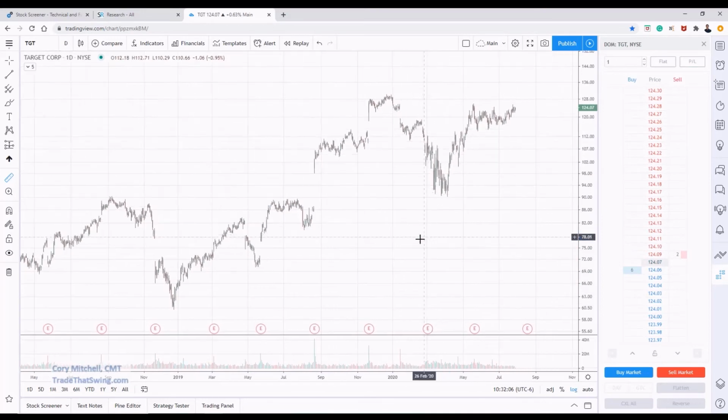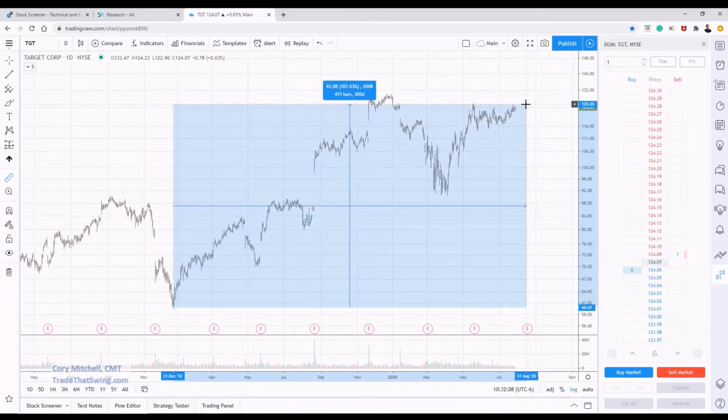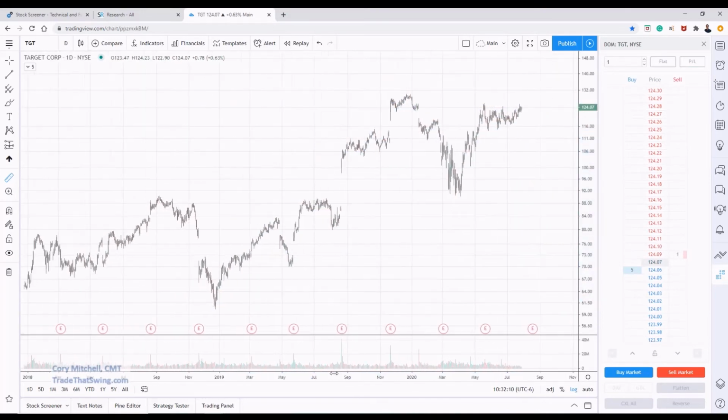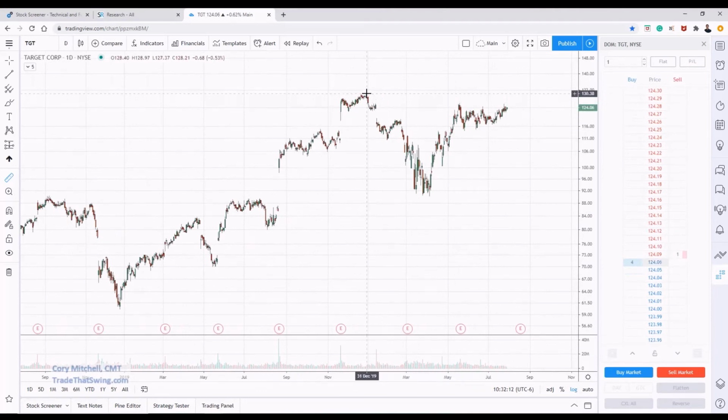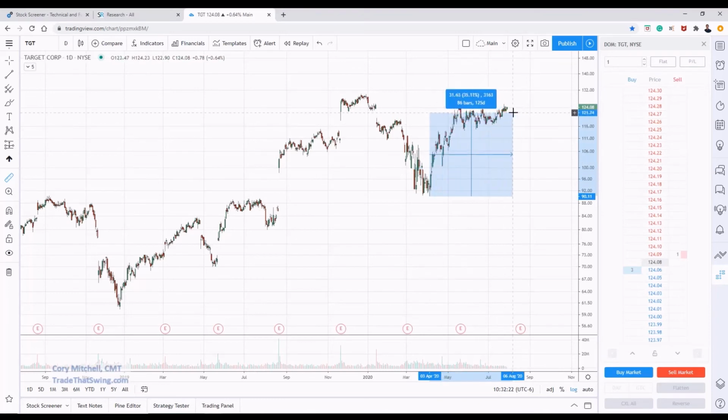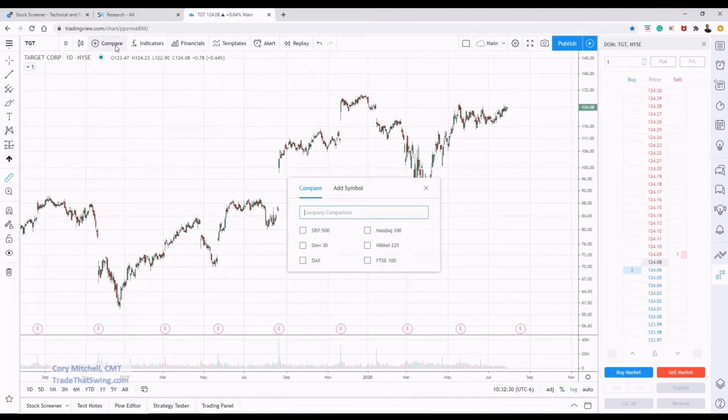We're up a lot more than the S&P 500. We're a little bit more off the high, well, about the same as the S&P, about 4% off the highs. This was the low that we measured on the S&P 500. So we're about 35%. So is this really a high momentum stock? The S&P, you can always do this.